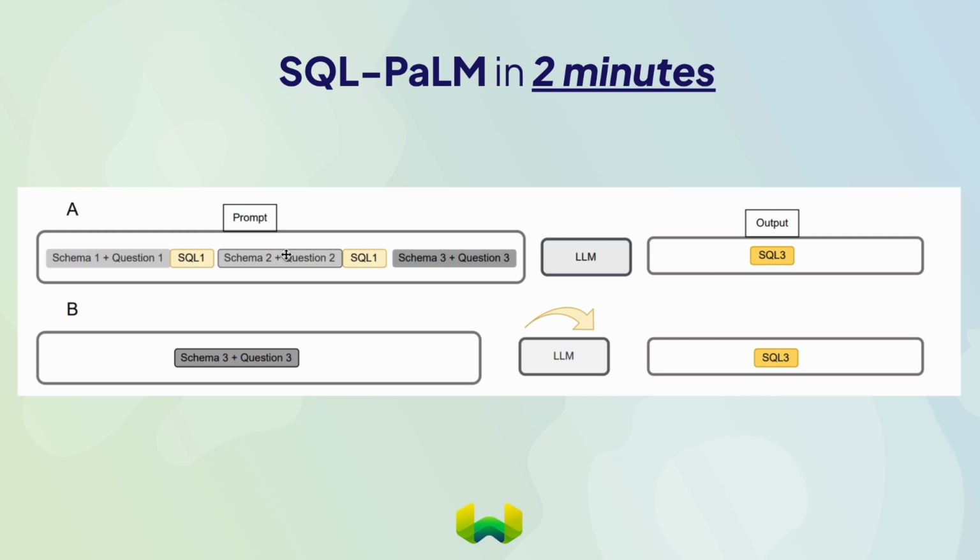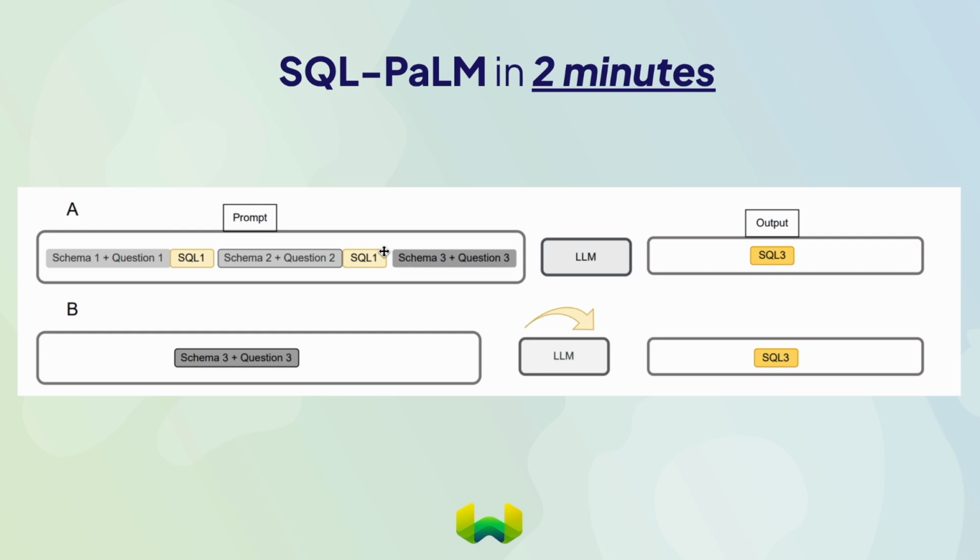So quickly, what that looks like is when you're doing few-shot prompting, in the input you give it examples of a database schema and a natural language question, and then the corresponding SQL translation. In this diagram, you're just seeing 2 examples in the input. That's one of the questions of few-shot prompting: how many examples to give, and whether these examples should be tuned to be more in line with the downstream inference.